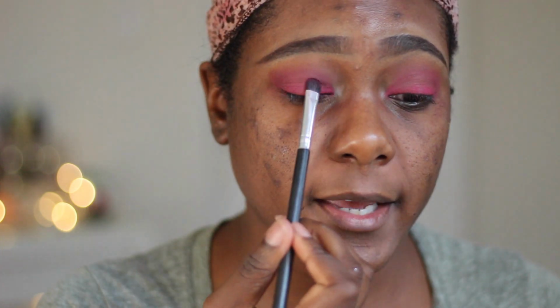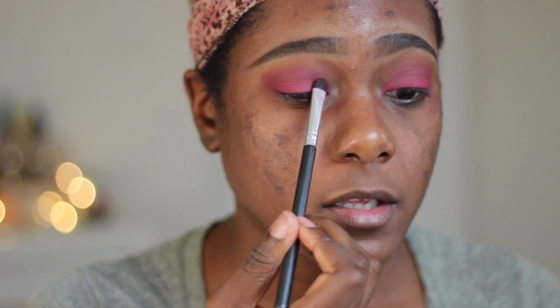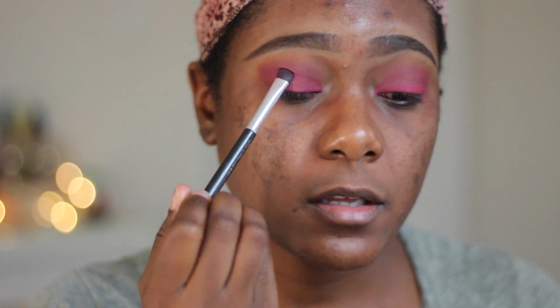As you can tell, these colors have a little bit more fallout. That's the reason why I'm doing my foundation at the end and not at first. These particular colors have fallout because they're really, really pigmented and they're not like neutrals. So I'm going to go back and pack on some more color. I'm going to keep this look very simple. I don't want it to have too many transition colors.